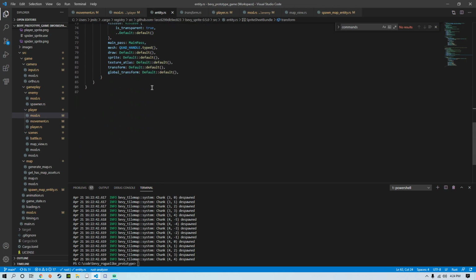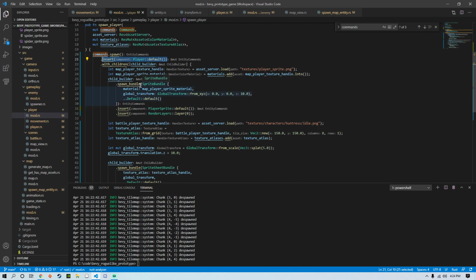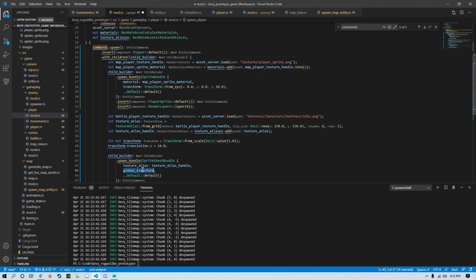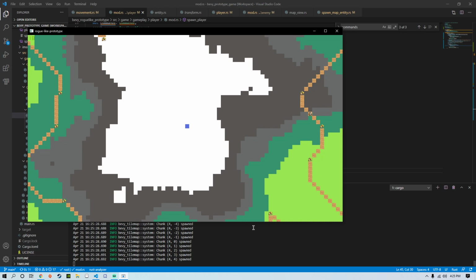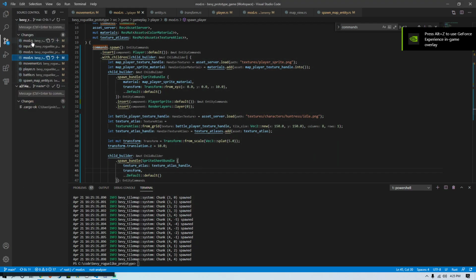The other thing that's weird too is that the parent here, which is player, doesn't have a transform. So that shouldn't actually cause an issue. Because if these are just regular transforms, that should work. This should restore back to where the player isn't showing, but I see the player, which is weird. And then if I swap over to the map view, I don't see the... So, what did we change?